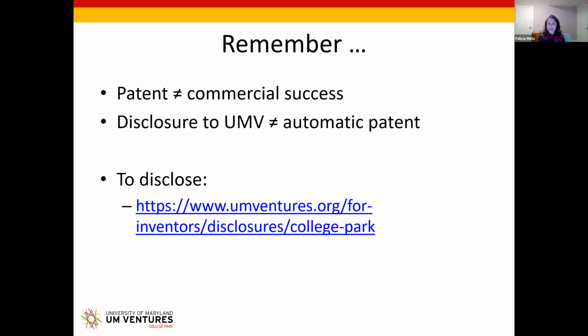We ask for basic things, like who the inventors are. We let university inventors say what your percentage split might be if there's potential income. If you're not sure, or if you can't agree, we'll just split things equally. I mentioned the designee availability too. If there's people in your group you want to acknowledge, but they're not necessarily inventors, you can list them as designees. We ask for a detailed description of the invention, any publications you have planned or have already made, and any others working in the same area that we could contact for potential licensing.